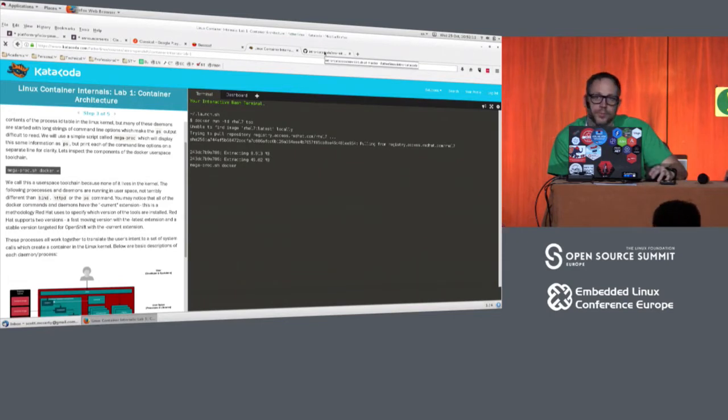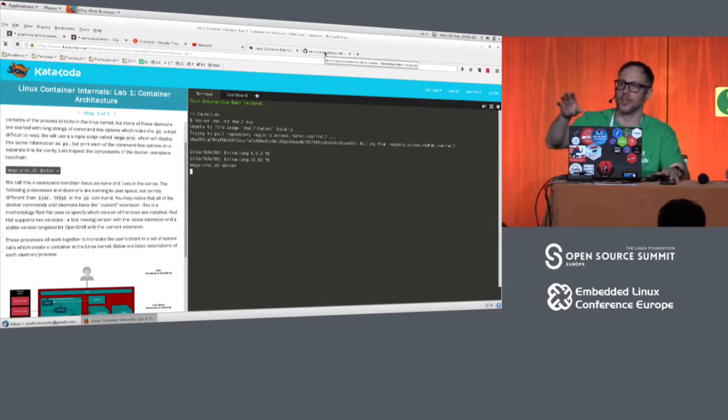Does it not make more sense that you do it and everybody watches? I'm thinking that might be the case. I'm thinking maybe we just have everybody get out of Katacoda. Let's have a vote. Would it make more sense for me to just run through them and show them to you as opposed to having everybody try to do them? Is anyone massively against that? We can do it later, right? Yeah. Later.